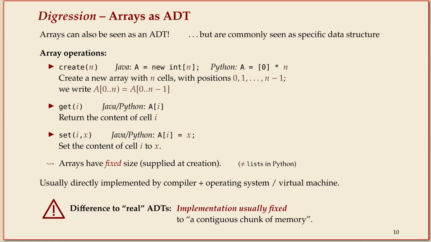Now, in another way, it is not really an abstract data type, because when people talk about arrays, they always have a very specific implementation in mind. So you could sometimes try to re-implement an array in a different style. But because they're so basic, it's often not really possible. I've heard this nice saying that arrays are like the sharks of data structures. They've been around forever. They're somehow crude and a bit primitive, but they're still efficient in what they do. And so they probably survive till the end of time.